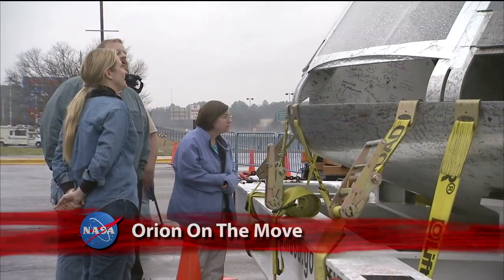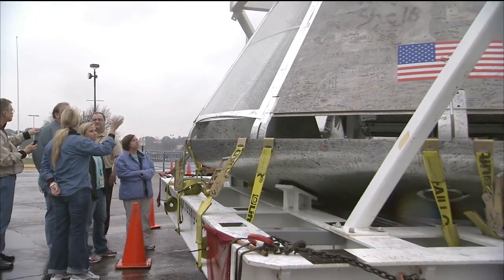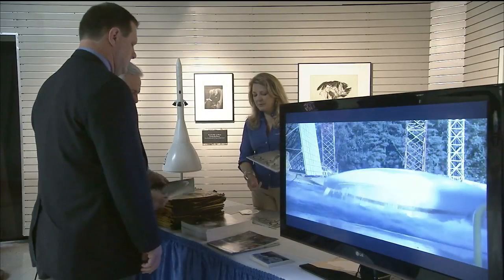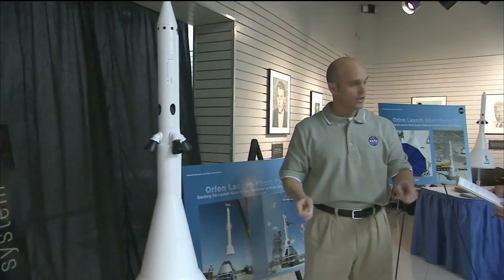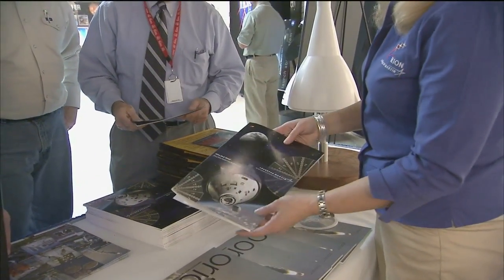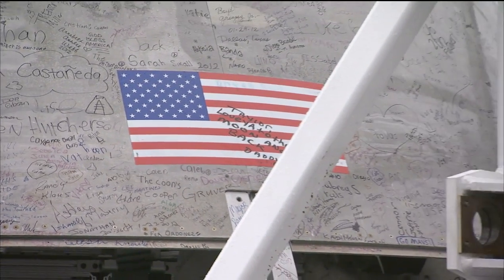A full-scale test version of the Orion spacecraft got the once-over from visitors to Huntsville's U.S. Space and Rocket Center. It was Orion's third scheduled stopover on its cross-country journey from White Sands, New Mexico, after similar stops in Oklahoma City and Dallas. Not only were museum guests able to meet Orion and Space Launch System team members, they also could sign their names to a piece of flight hardware. It's a very unique opportunity for the folks here in Huntsville to see the program that we're often developing for the next generation of space exploration that NASA is working on.